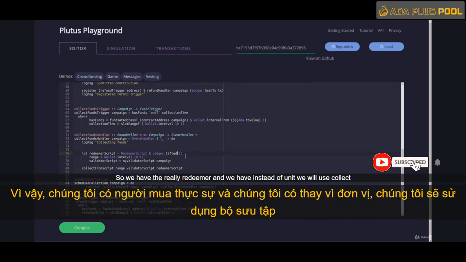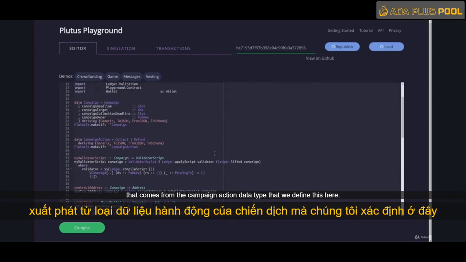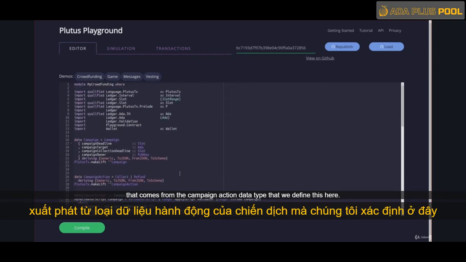So we have the redeemer, and instead of unit, we will use collect. That comes from the campaign action data type that we defined here.